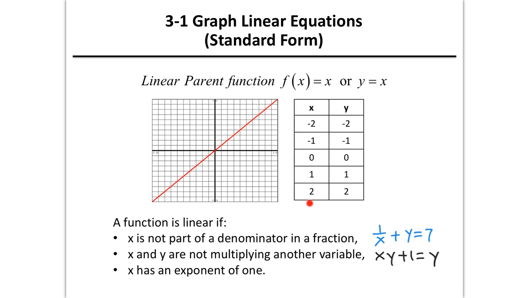When you make a table, when you construct one, you don't have to choose numbers that are really high. For example, negative 10 or positive 10 or negative 15, positive 15. You don't have to do those. The easiest numbers that you can use are the ones here, negative 2, negative 1, 0, 1, and 2. Some teachers actually just use the negative 1 for the x, the 0, and the positive 1. So it depends on the teacher that you have for mathematics. I like to use all these numbers here because it gives me a better idea of how the graph is going to look. So I'm going to use a table just like that.